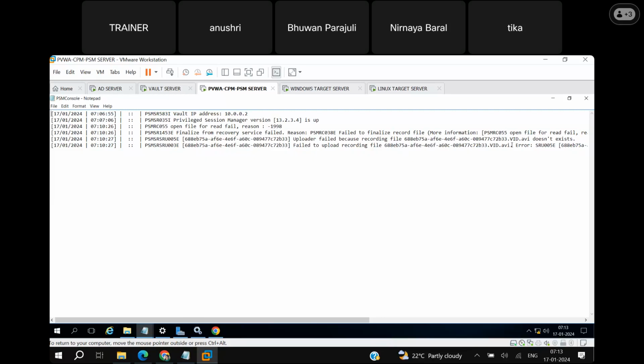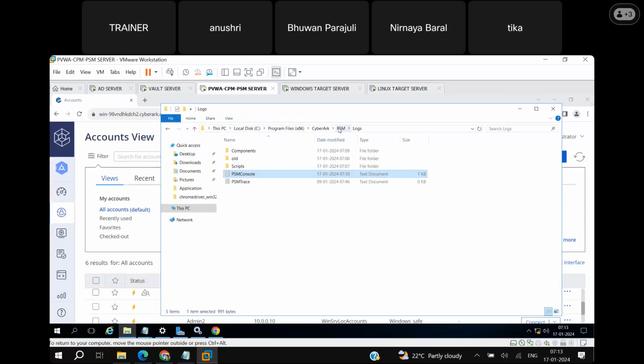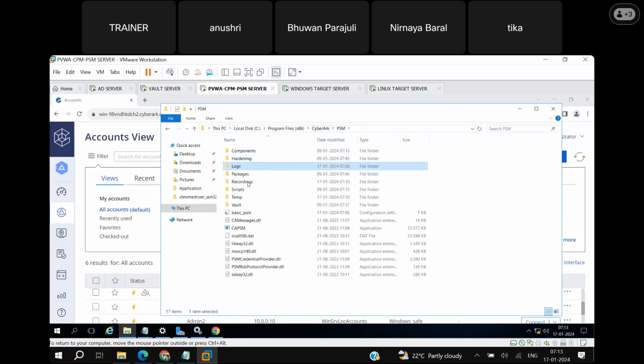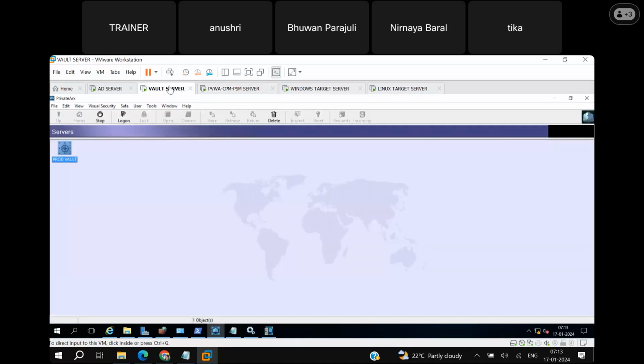We will repair that PSM later. But remember, recordings will initially be stored on the PSM server in this location, the recordings folder in the PSM directory, and after some time, it will be uploaded to the vault into the PSM recordings safe.